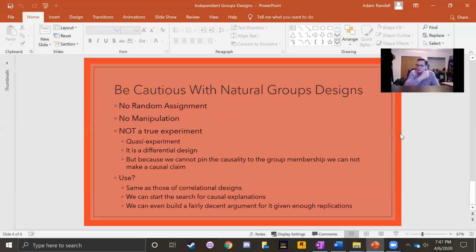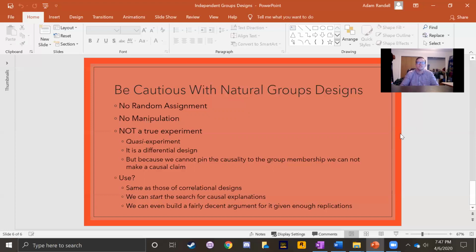So yeah, you're thinking, well, we're already looking for the differences between the groups. Yes, but there may be a whole suite of individual differences, subject variables that are correlated with those group differences that now get caught up in those groups. And so you don't really know if it's the group membership that's causing the effect, or if it's one of these many other correlated variables. Because you can't manipulate group membership, you can't make sure that it's the only thing changing. All those correlated variables are also changing, and so you can't control it.